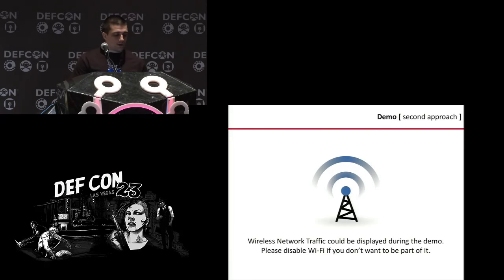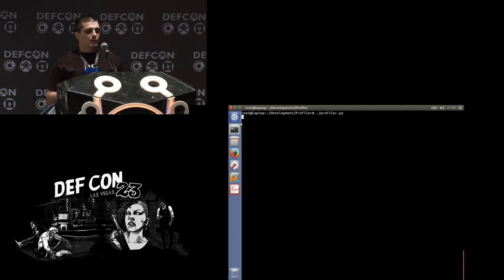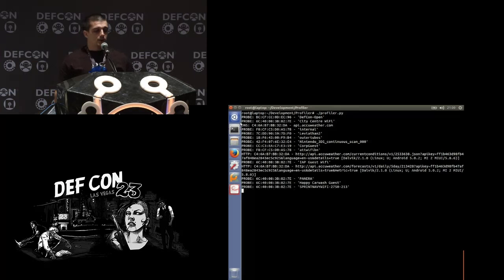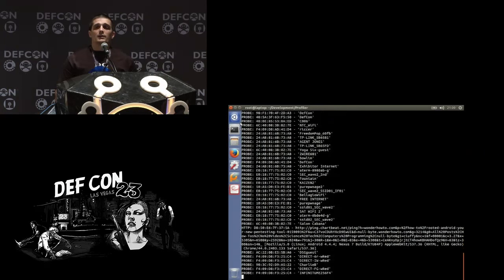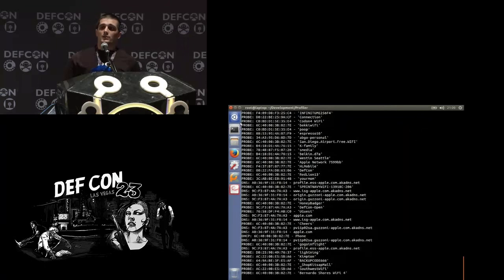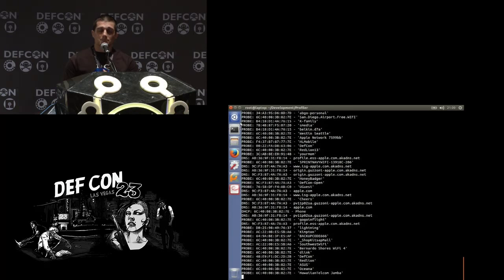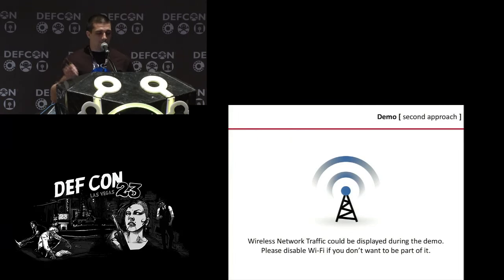In this case, we are going to see a quick demo. As it says here, if you don't want your traffic to be displayed during the demo, please stop your Wi-Fi. Let's hope it works okay. The script is now setting the wireless cards to different channels, and now we are monitoring for specific packets like probe requests, DNS, DHCP, and HTTP. It's only a demo to show that it's quite easy to grab a lot of frames and process them with a lot of cards. It's also really fun to see the data going around in the air, but we're going to stop it so no one feels bad about it.